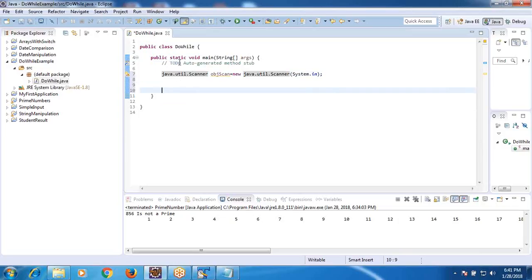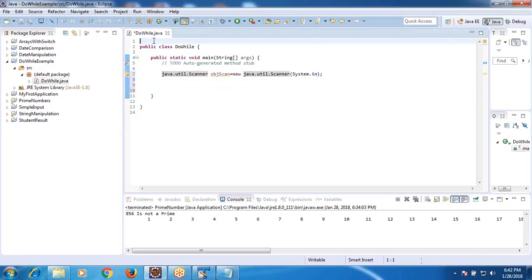If we don't want to use a fully qualified name, on the top we can put import java dot util. Sometimes the fully qualified name may be required because you may be importing more than one package, and both packages may contain the same class name. In such cases, it can be very confusing for the compiler.